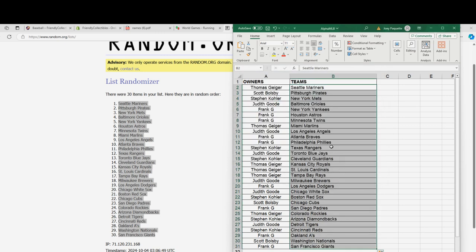Okay, so there's a ton of great teams to own in here, including the Orioles. They're really good. Frank G got his Yankees. The Twins are strong. A lot of good teams all through here. Let's see one of these GPKs. Stephen K. GPK.